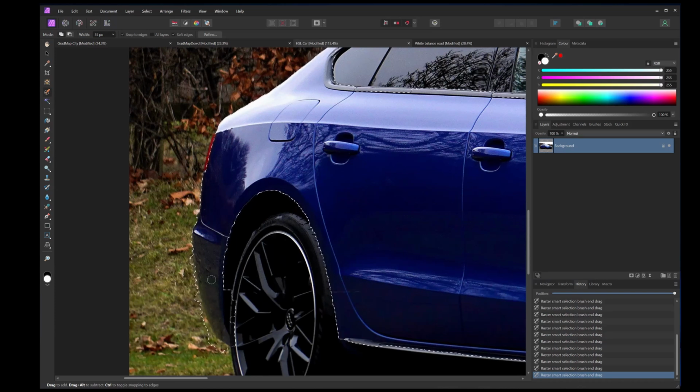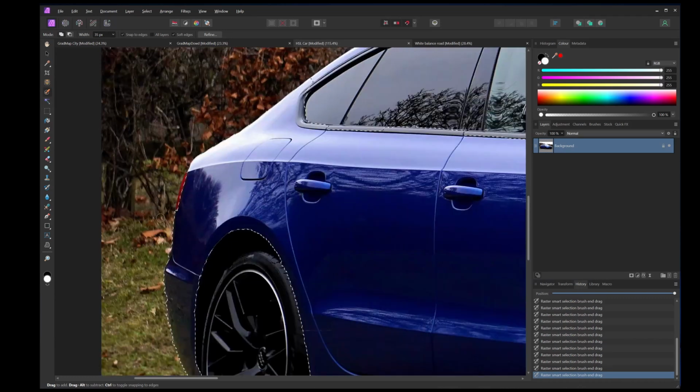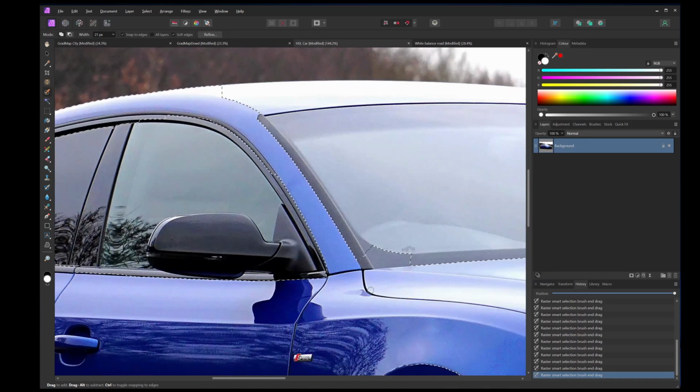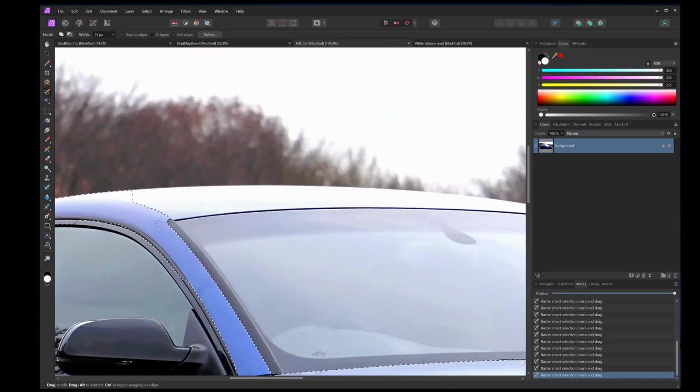Let's just quickly select that and then do an Alt, remove that bit, go around here. You don't want to change that. And just run over the roof. Again, it probably doesn't matter too much. This has got so much light on it that you can't see the colour very well. And remove this section here. There we go.